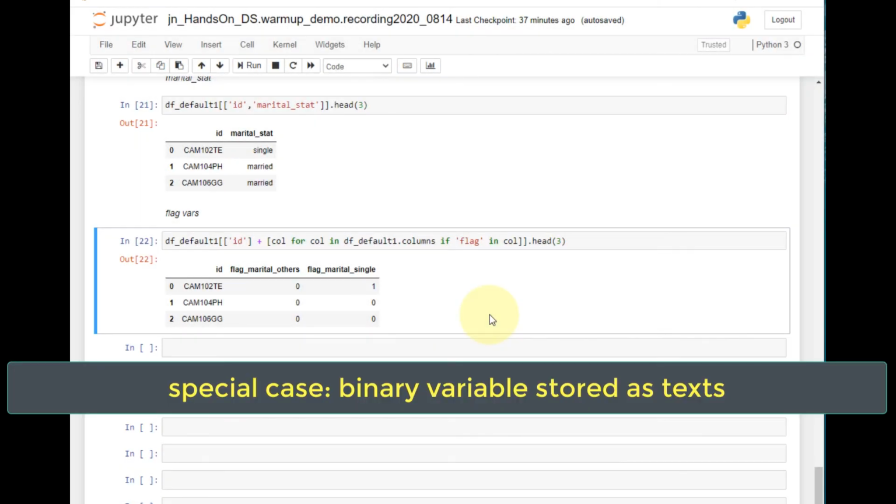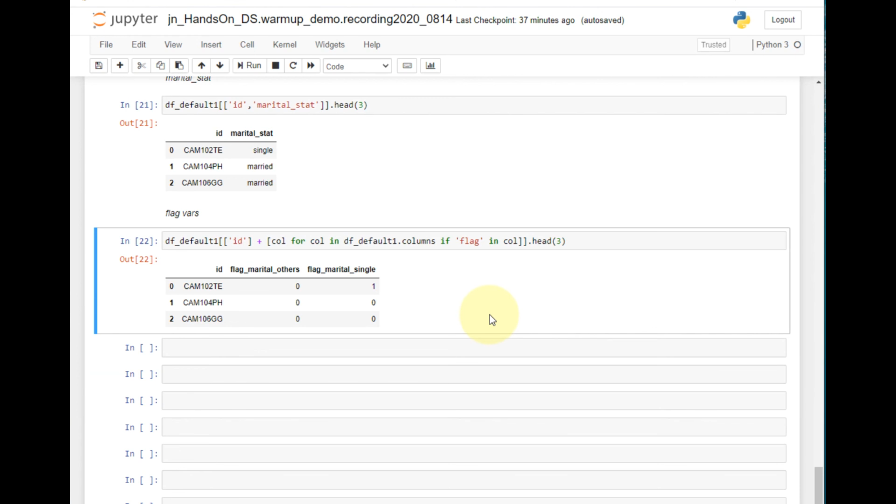Now here is a special case. What if you have a binary variable that is recorded in text format? Obviously, a binary variable only has two discrete labels, and you only need one flag variable to model that text binary variable. In that case, you have a shortcut.